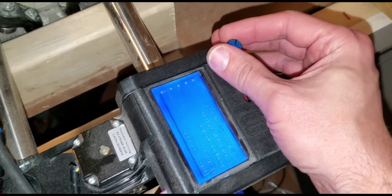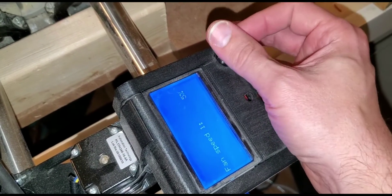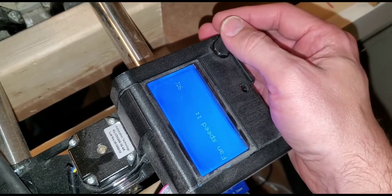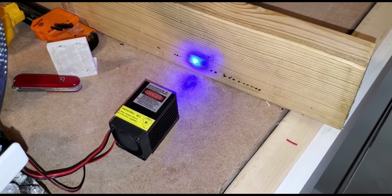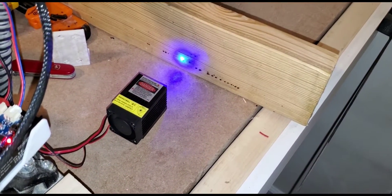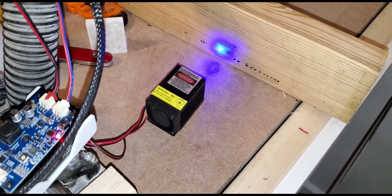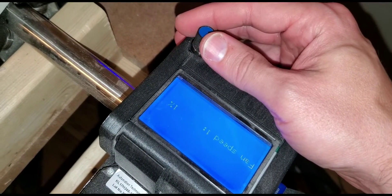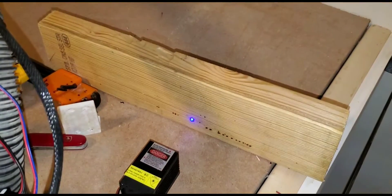Now when I go down to the fan — which is temperature on the Marlin — and if I go anything above 0%, you've got to hit enter to get it to accept the adjustment. That's not as bright as it is in person; you're seeing it out there, just a tiny dot — the camera on the cell phone amplifies it. But what I found is when you go to turn this off and go back to zero, it actually stays on. So you have to turn it one notch below zero and the dot will go out.